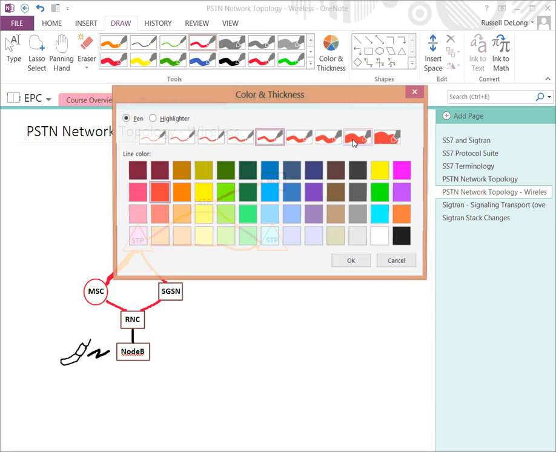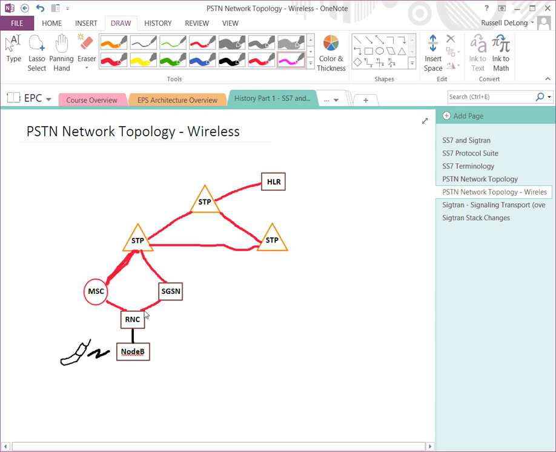So let's say you have a subscriber who's trying to register with a mobile switching center. Similar to the Evolved Packet System, where you have a device that tries to register with an MME in the EPS attach procedure, here you have a subscriber that's trying to register with an MSC. This is supposed to be a cell phone here. This lightning bolt is a radio link to the cell tower, the Node B, talking to a radio network controller which is going to forward this registration request to the MSC.